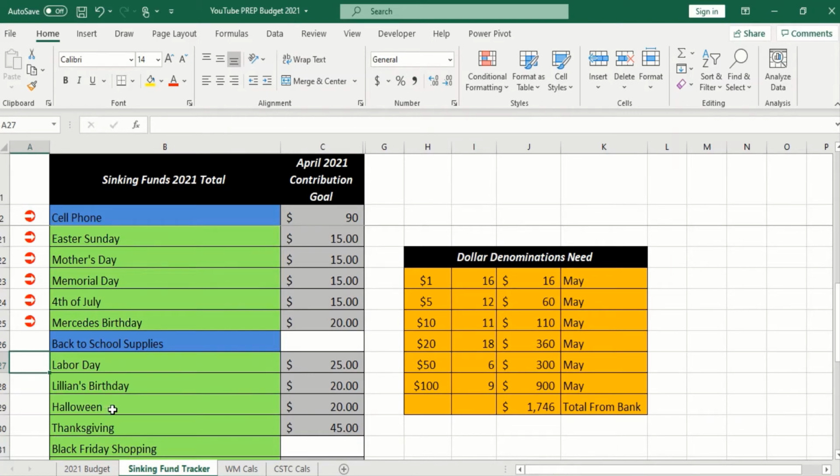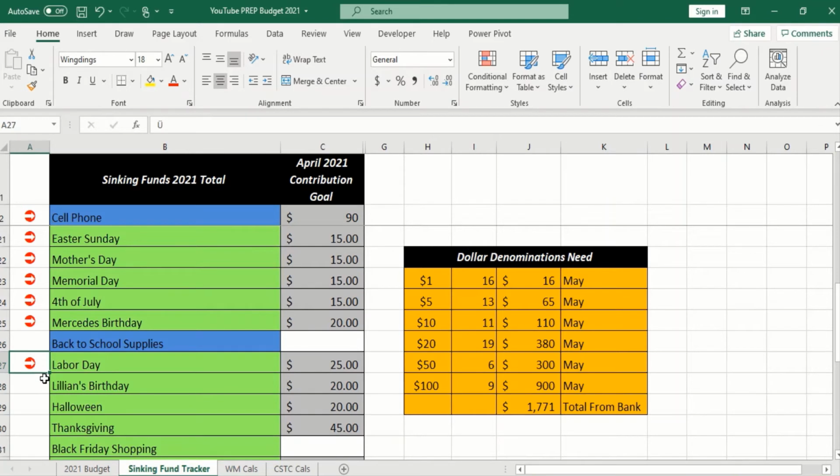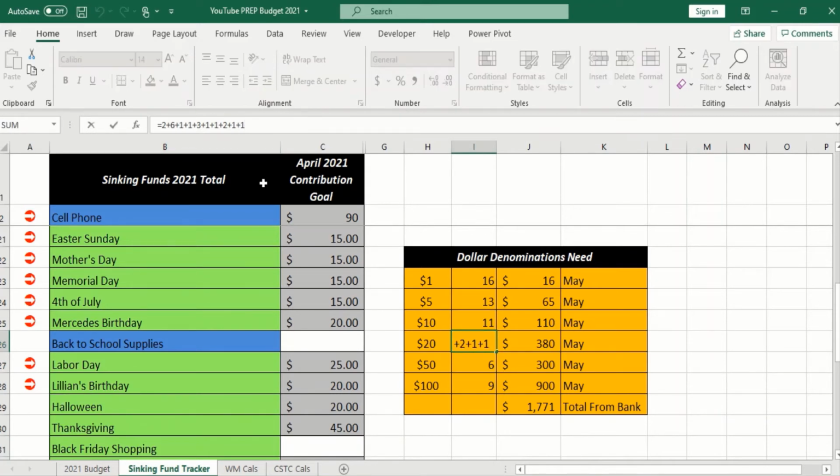Labor Day is getting $25 a month, so I will add $25. So that is a 20 and a 5. All right, my birthday gets $20 a month, so I'll just add a 20.